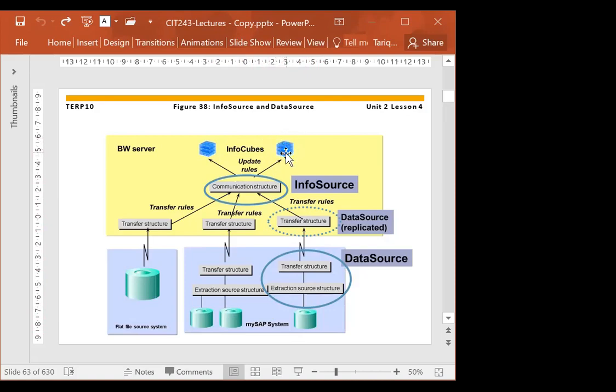One info cube is more than enough for the reporting of anything. So for example, report A needs data. So all the data for that report will be available in this info cube. And this info cube is nothing but a folder that has different tables available. Is that clear, guys?